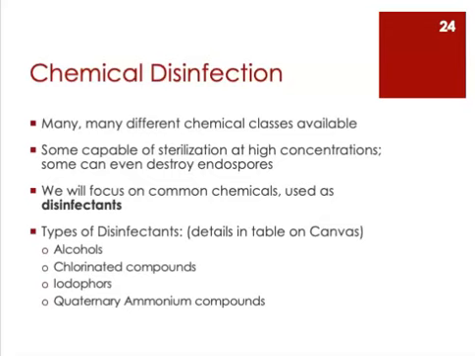So I'm going to provide for you a summary table of these four types of chemical disinfectant: alcohols, the chlorinated compounds, the iodophores, and the quaternary ammonium compounds. In that table, you'll be provided with how these chemicals work, what mechanism of action they have, in other words, what their advantages are, what their disadvantages are, all of the basic things that we need to know so that when we reach for a chemical disinfectant, again, we'll know what it can do and what it can't do, and what concerns we should have if we're going to choose to use it.